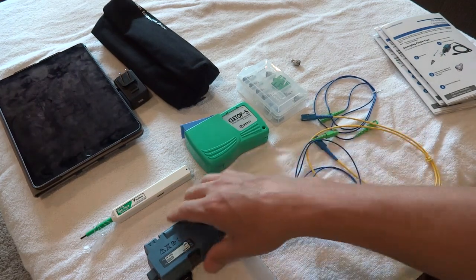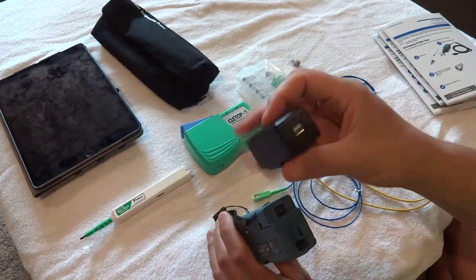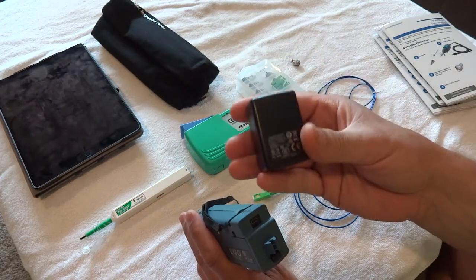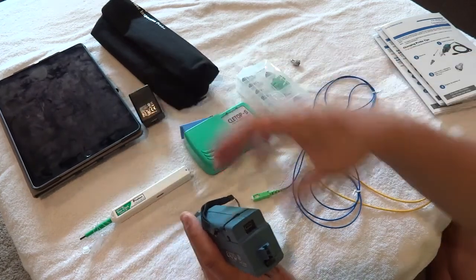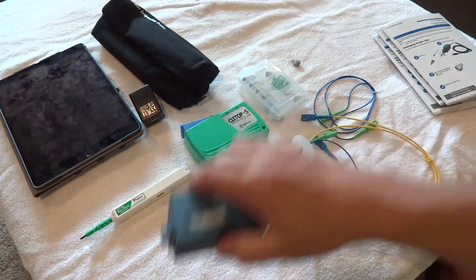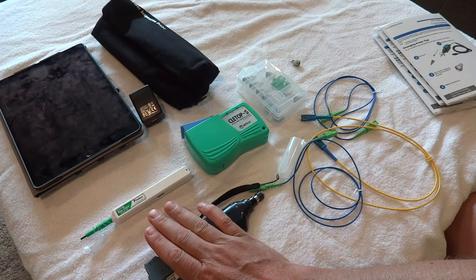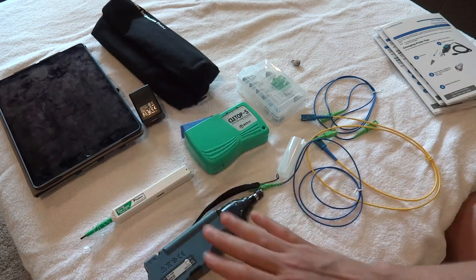As for the device itself, it's rechargeable. It uses a standard USB charger — so if you've already got one for your phone or iPad, you're good. It takes a standard micro SD connection to charge. They should come fully charged from us. We have two of these devices and I'll show some differences in video two.